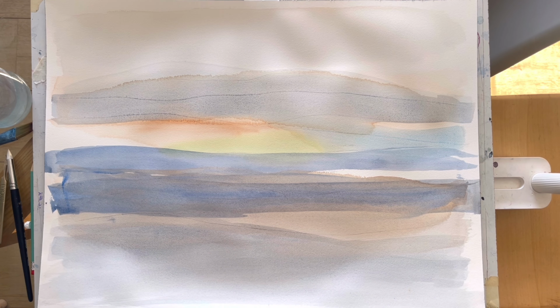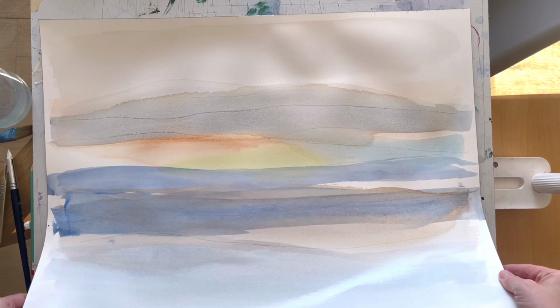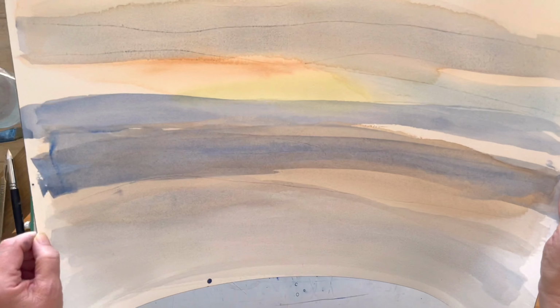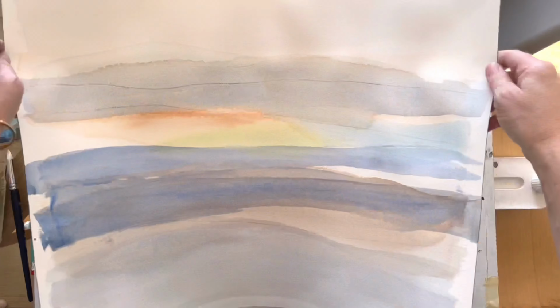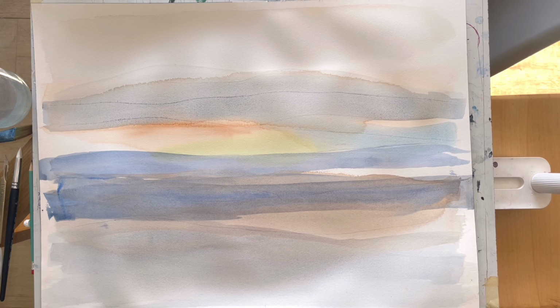Okay, this area towards the bottom of the paper is quite wet, so I'm not going to do any more work on that. I'm going to let it dry. And then I'm going to do some work to the top, because the top bit is a bit drier.